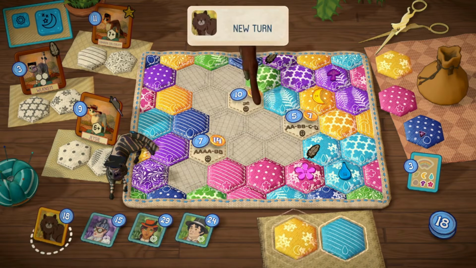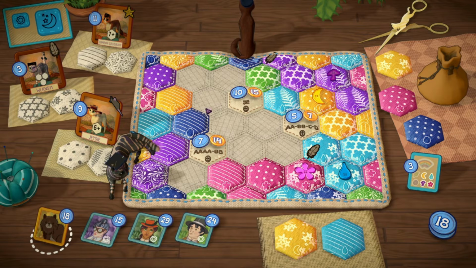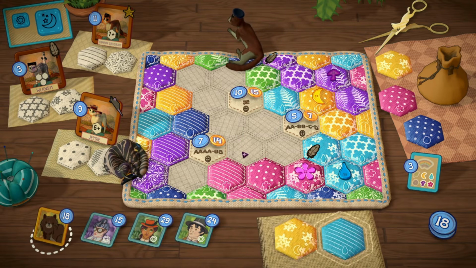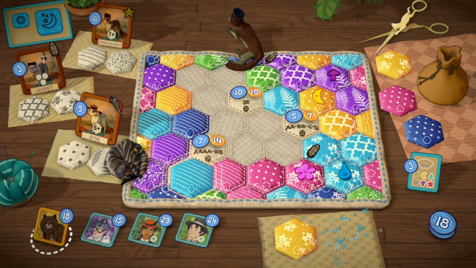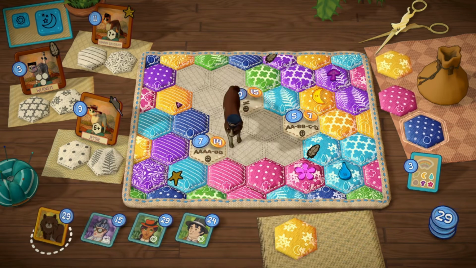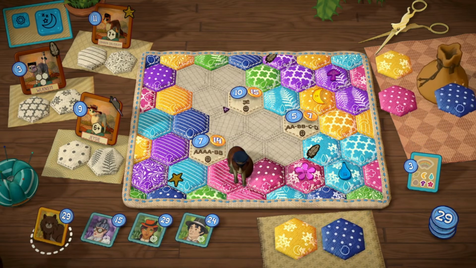I do want to get this blue polka dot because I want to see if I can get the rainbow badge, because a blue and a blue here will get me that, and a green here will get me that. So what do I do with these light blue straps? I might give up on the purple one because we already have a purple button. So that gives us 11 points for our stripe matrix here. We take the dark blue.